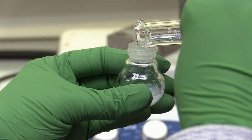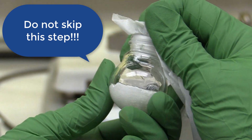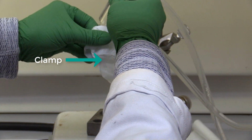Add sodium hydroxide to the flask and wipe out the inside of the flask neck with a Kim wipe. If you skip this step, the joints may get stuck together and we will not be able to take it apart. Clamp the neck of the flask and wipe out the outside joint of the condenser.